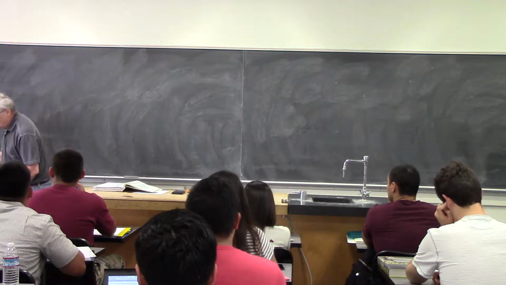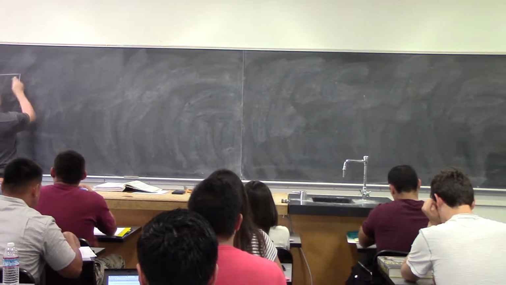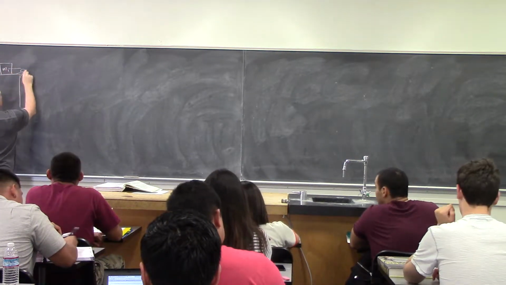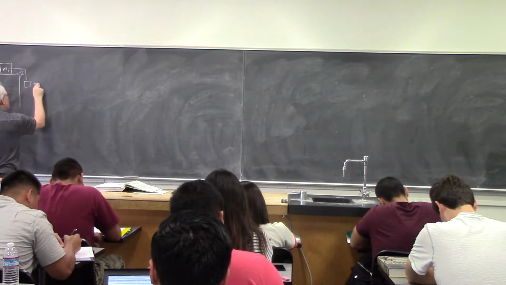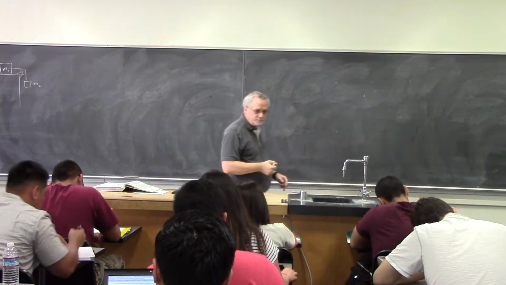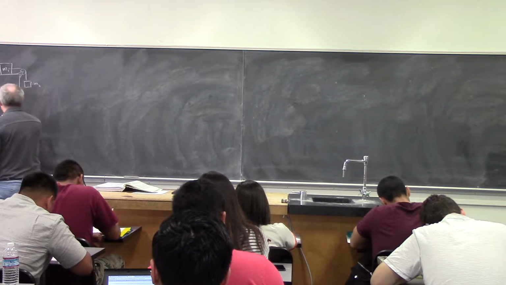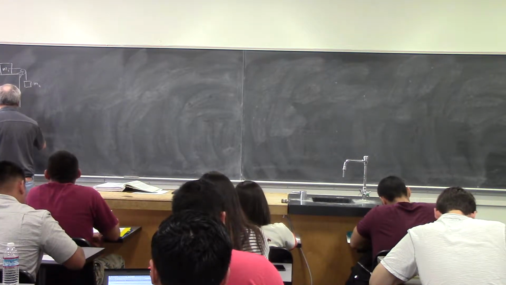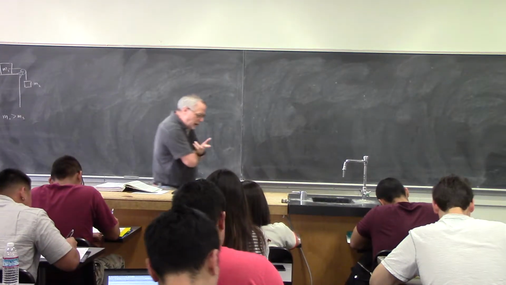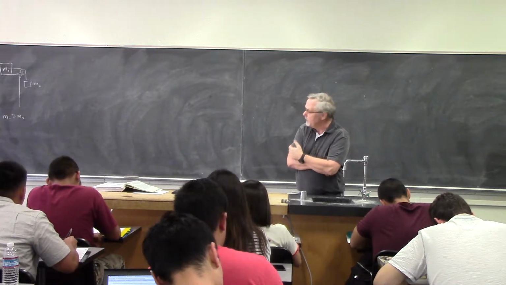So these should look familiar. We've done them in labs, but I'm going to do them quite formally. So I have a frictionless table, a pulley, a mass M1 tied to a mass M2 that's over a pulley, and I want to find the acceleration of the system. All right, so let me just specify M1 is larger than M2. Since M1 is larger, is it possible for M1 to be so large that M2 can't move it?